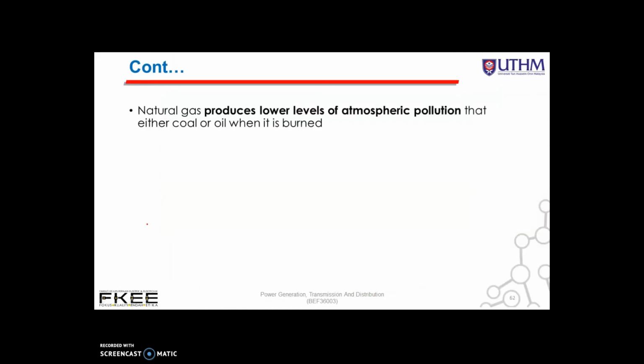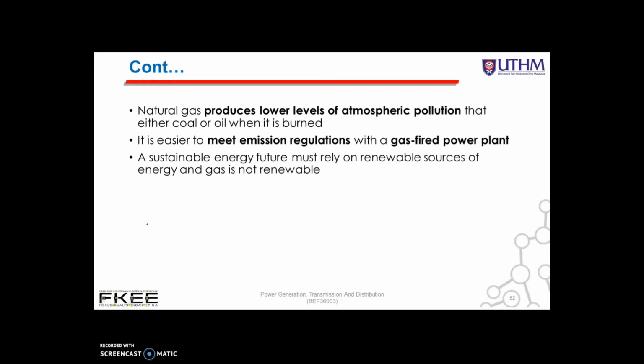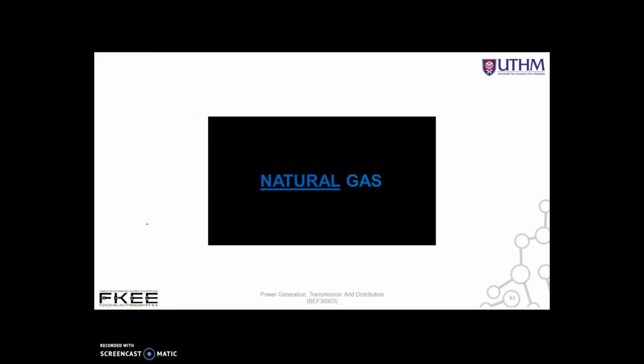Okay, so natural gas produces lower levels of atmospheric pollution than either coal or oil when it's burned. It is also easier to meet emission regulations with a gas-fired power plant compared to the coal power plant. A sustainable energy future must rely on renewable sources of energy, and gas is not renewable. It is a conventional source. Most importantly, the supply of gas available in the world is limited.